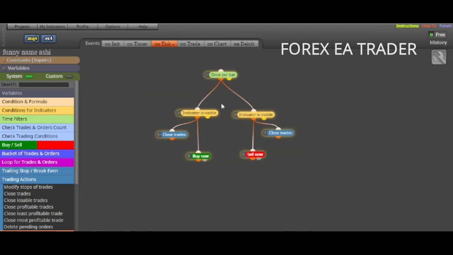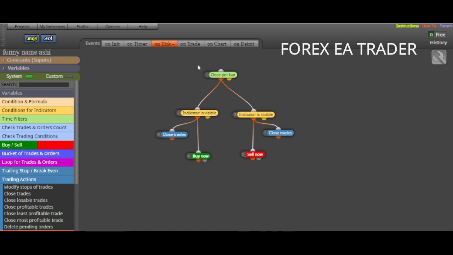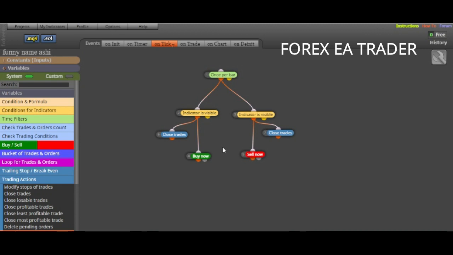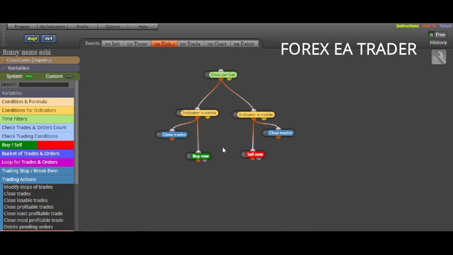So what we have here is the robot that we previously created. Watch the previous video after we finish watching this one. So how would we then lock our robot? There are several ways that you can actually do that. For example, you can lock it according to account IDs. Basically, when you open a forex trading account, you get a unique number, which is that account ID.